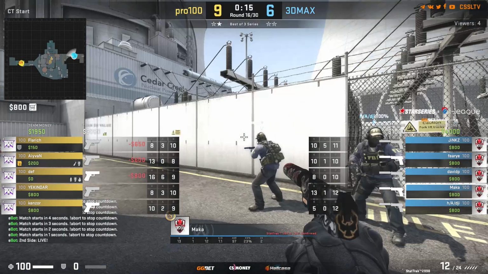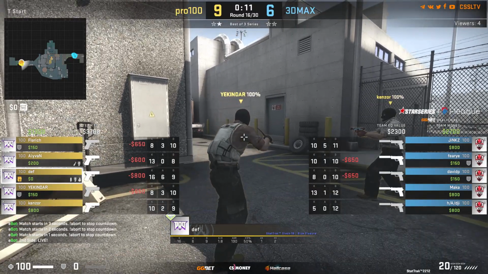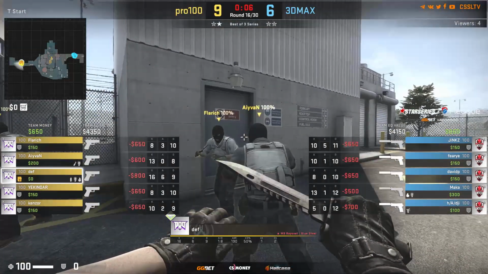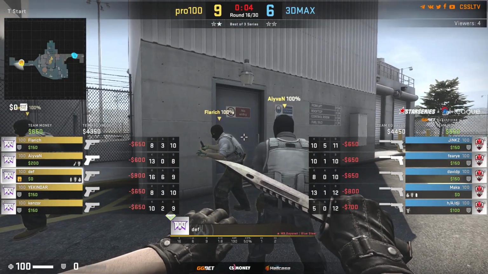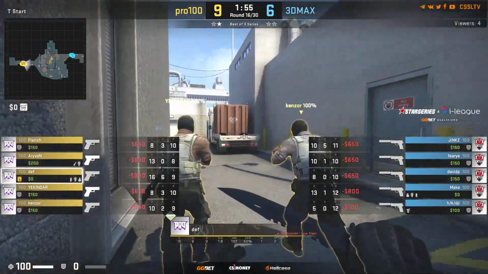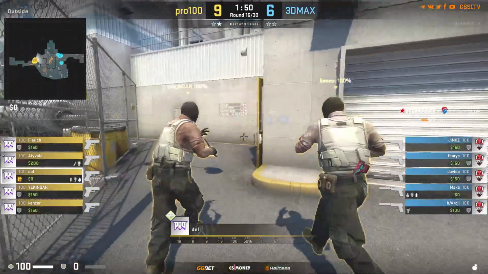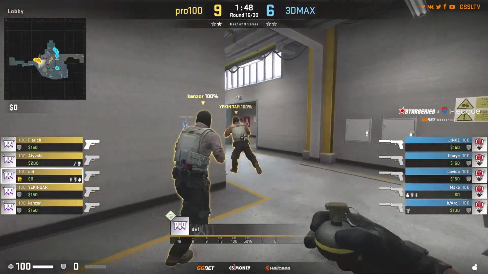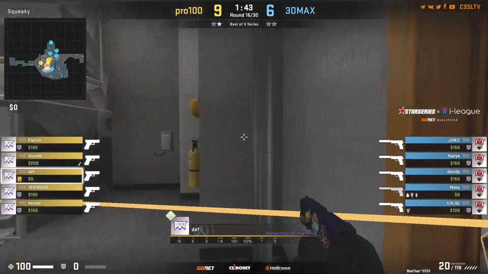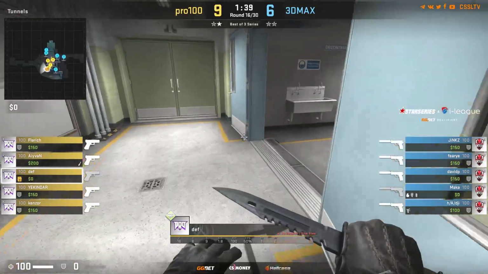So, Prosto, this is the side where we want to see them perform, because with it being their map, 3D Max going to be really tested, depending how these T-side strats go. Still a nice little smoke and flash play to allow Def deep inside of the vents.